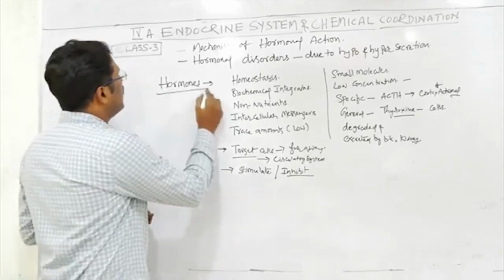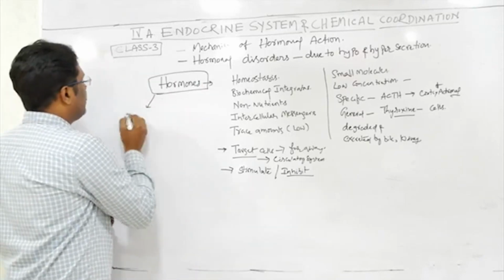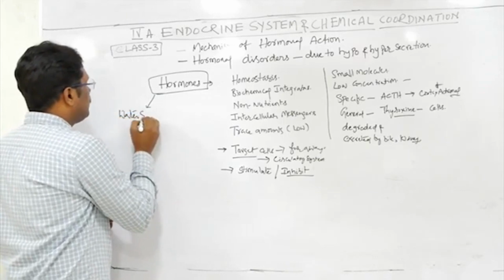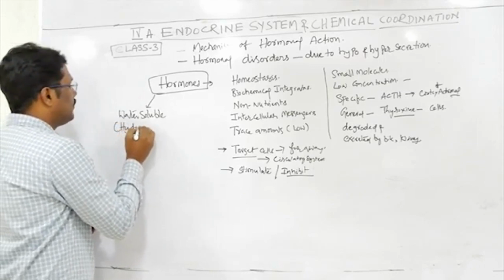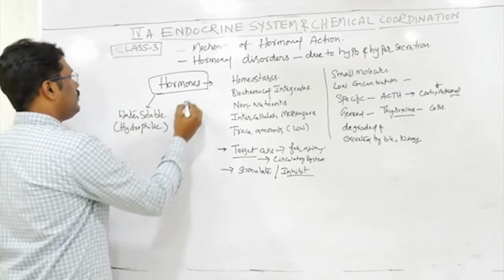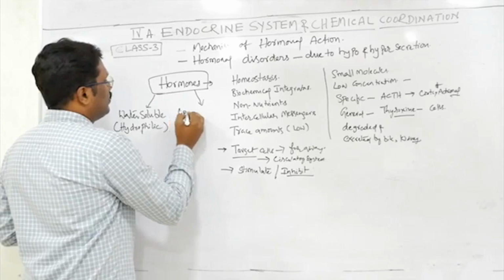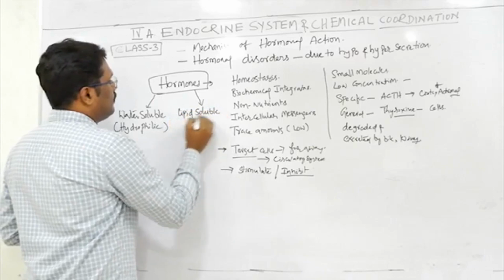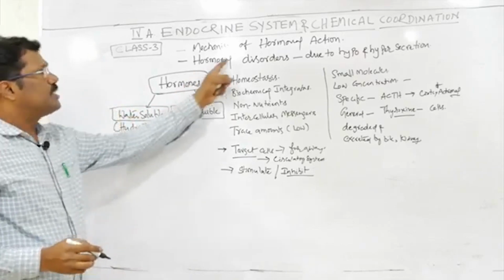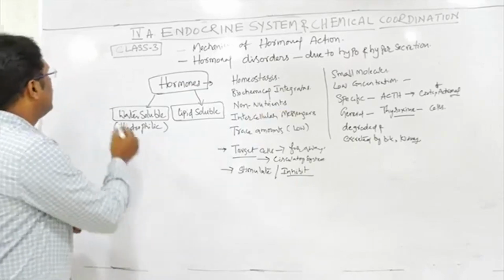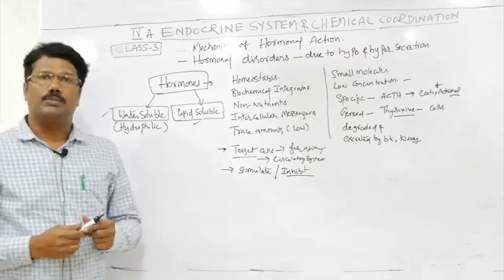So these are some of the important aspects of the hormones, and some hormones are water soluble, or we can say these are hydrophilic, and some hormones are lipid soluble. So this must be remembered because the mechanism of hormone action is different in both the water soluble hormones as well as lipid soluble hormones.